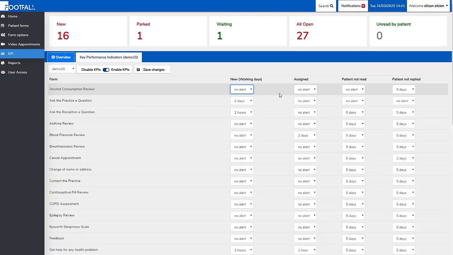Then we have Assigned. So this is the default that's going to pop up when we assign one of these forms to somebody else. So remember the alerts box that comes up at the bottom when we're assigning it to somebody else. This is what's going to come up in the default. So again, you can change these when you do assign them.